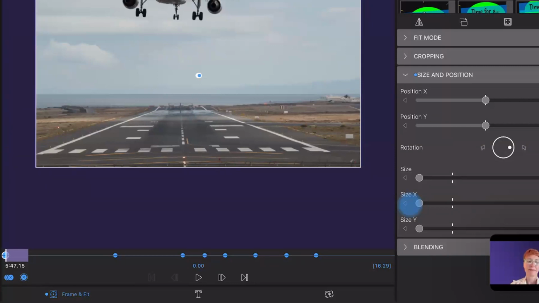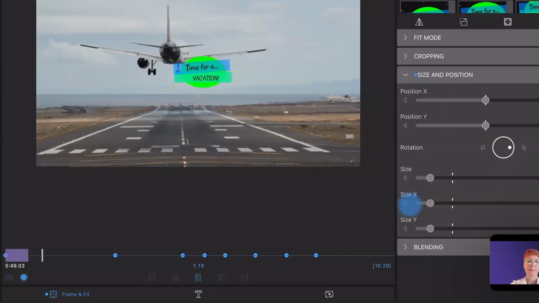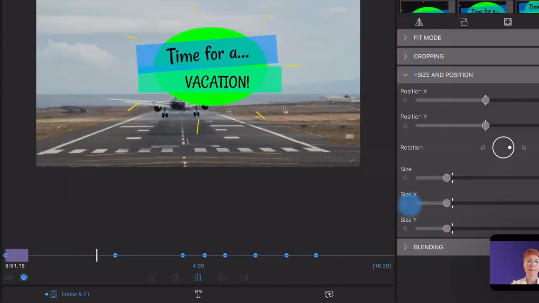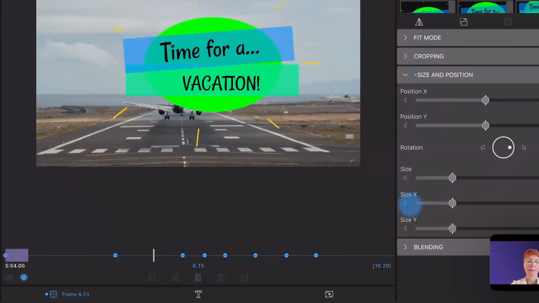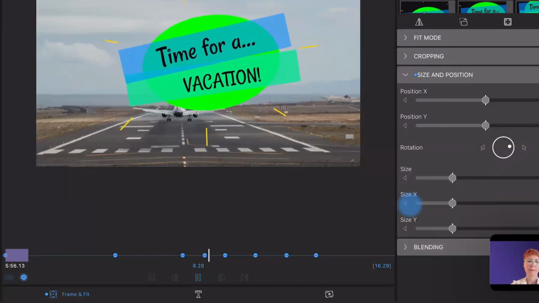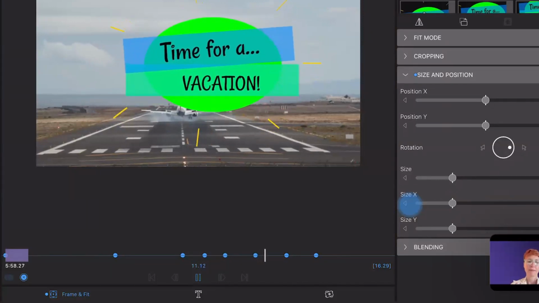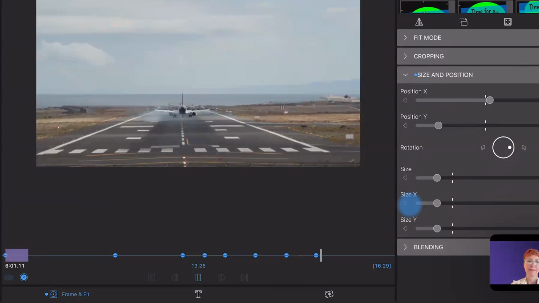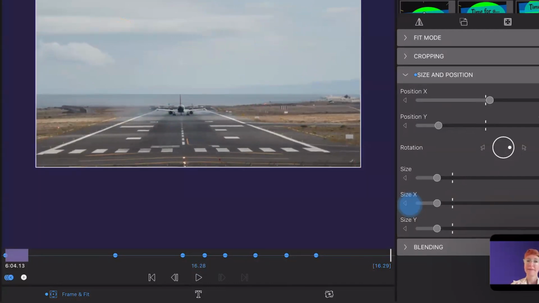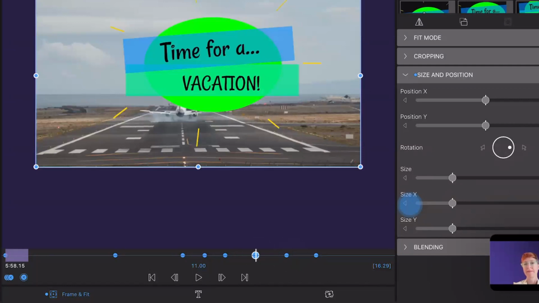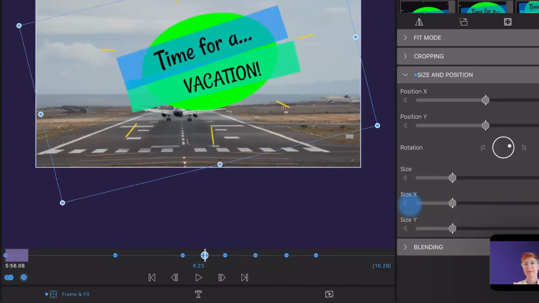So we've set our keyframe to start really small. We set it to zoom in, get larger on screen. Then we asked it to stay completely still. And then we've asked it to move left, move right, straighten out, stay still, and to go off into the sky. Okay, so you can see, if I actually look down here at the clip, that looks pretty complex, doesn't it? All these dots, it doesn't actually say what each one does. But you can see if I tap on any of them, on the right-hand side of the screen, those sliders will tell me precisely the position X and Y and the rotation of that clip.